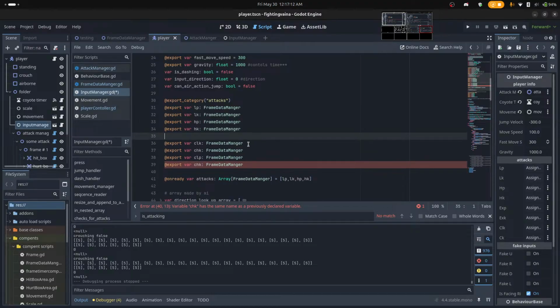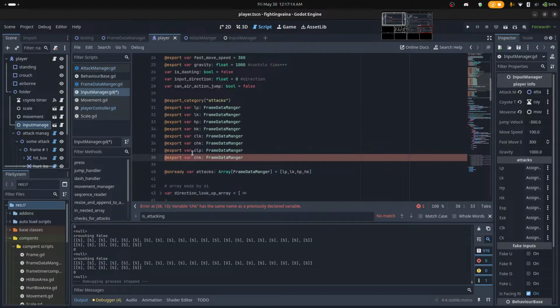EX punch and EX kick should not be a button. Light kick, heavy punch. Okay.